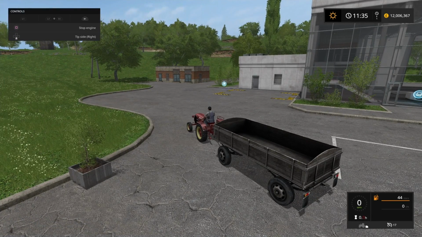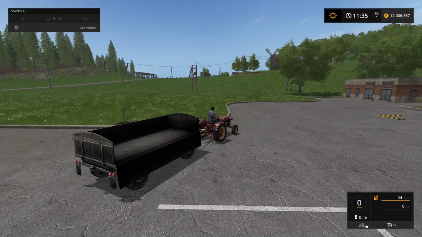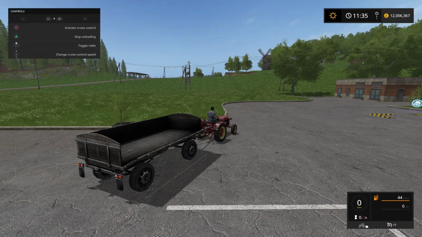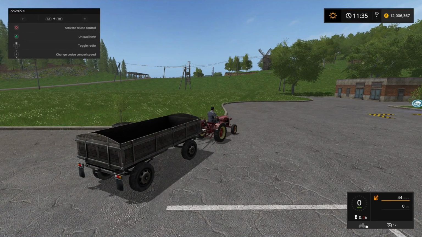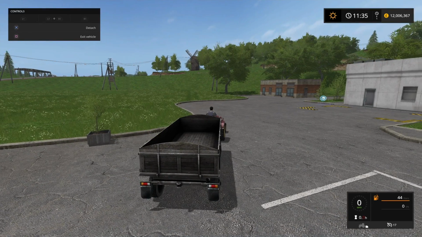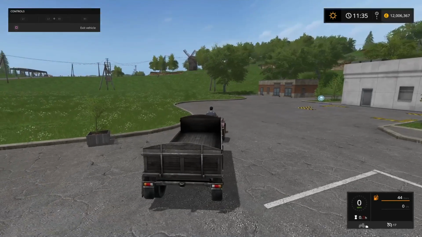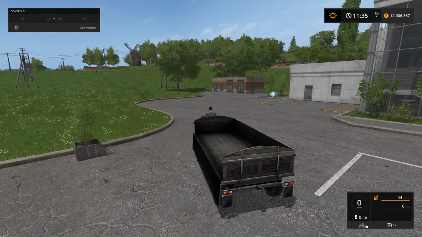So if I go R1, tip side right. If I now go L1, R1, and it says unload here. Side comes down. If I now go R1, tip side left. Same thing again, unload here. It doesn't tip up or anything. That's it, it will unload.